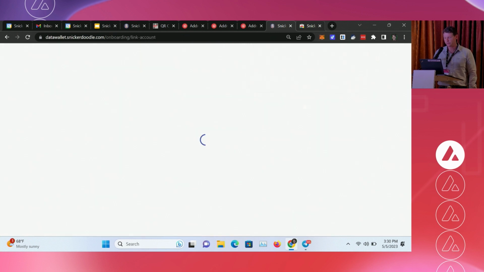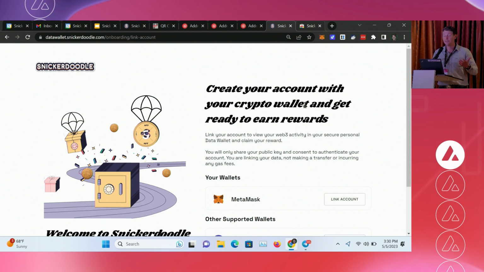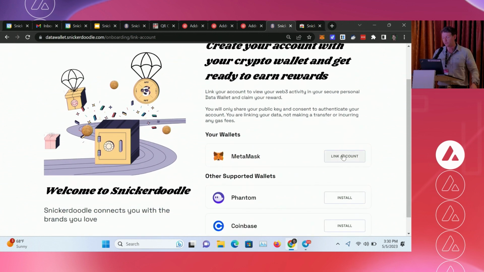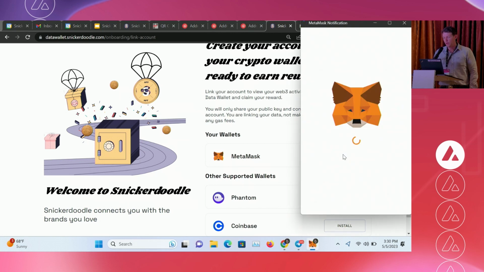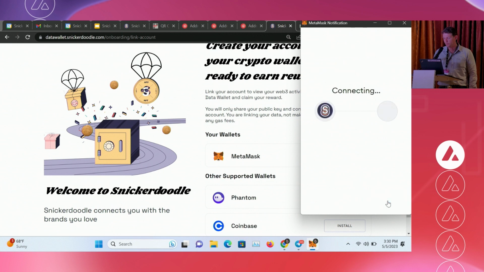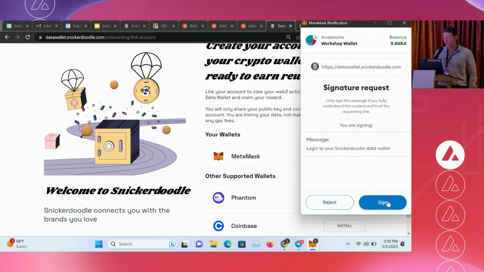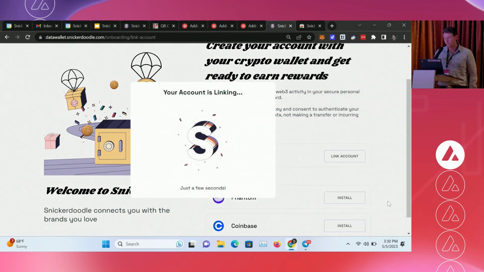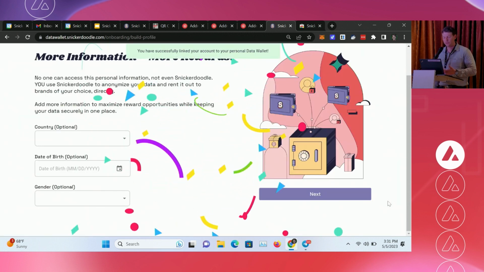Takes me back. Now I have to link at least one crypto account in order to receive this reward. So I'm going to do a linking step. I'm going to link a brand new wallet that I created for this workshop. I'm going to sign a login message. Now this is generating my decentralized identity for me. This is essentially how I recover my data account when I install my data wallet on different devices.